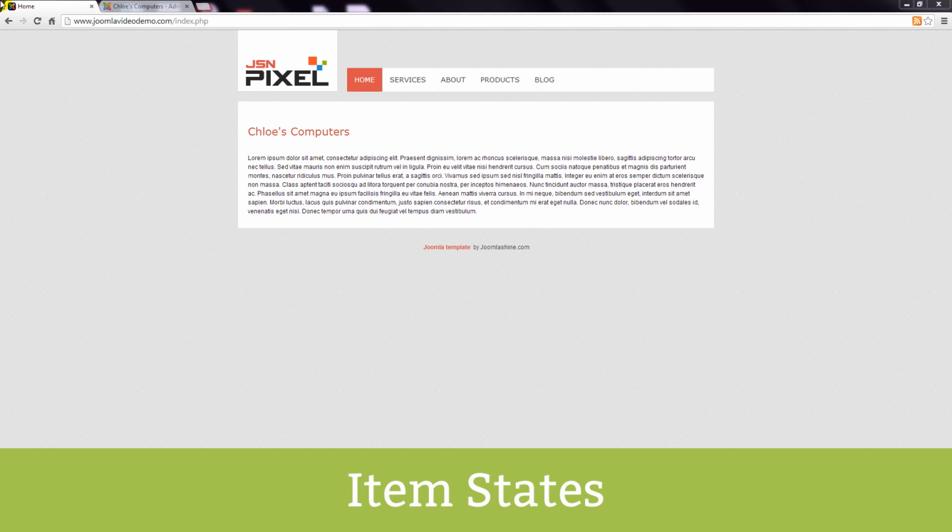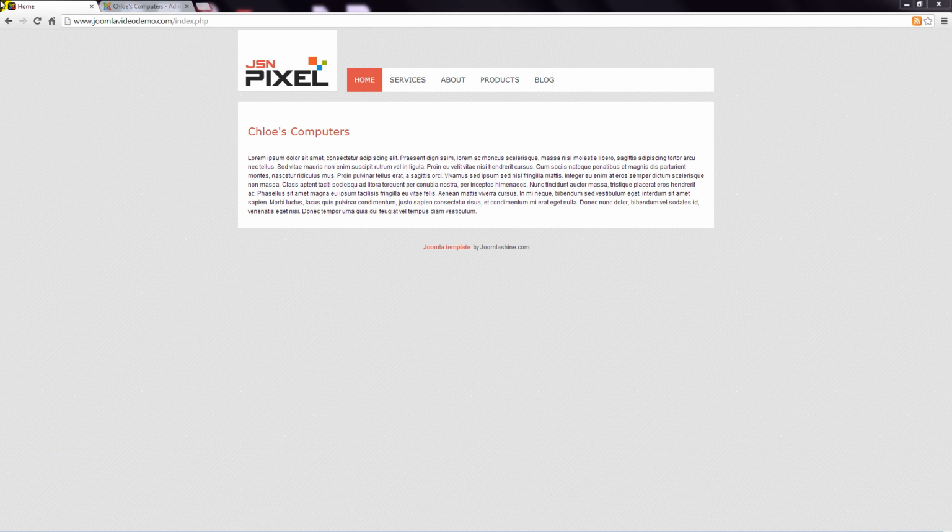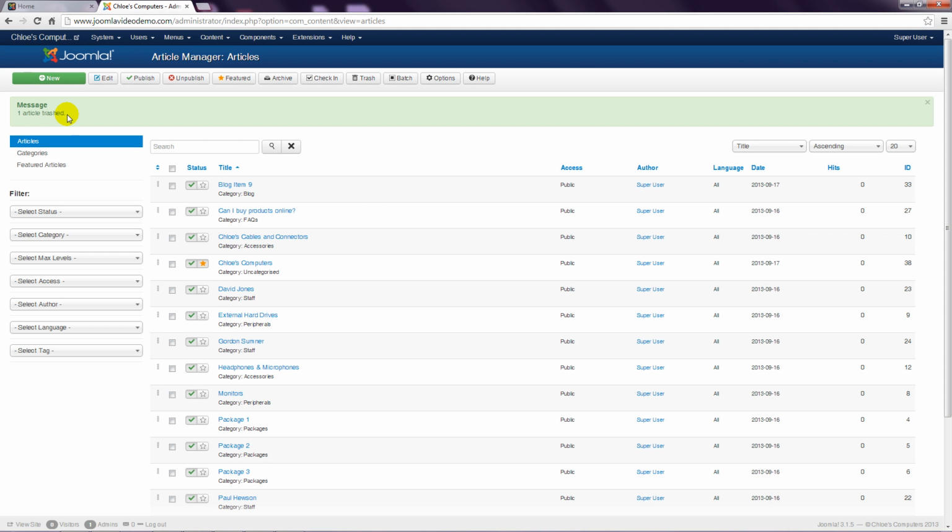While we're on the subject of deleting items, let's talk about the different item states within Joomla. The two items that were deleted are currently still in the Joomla database. Items have a status which by default is the published state. To recover a deleted item, change the status filter in the left column to trashed.